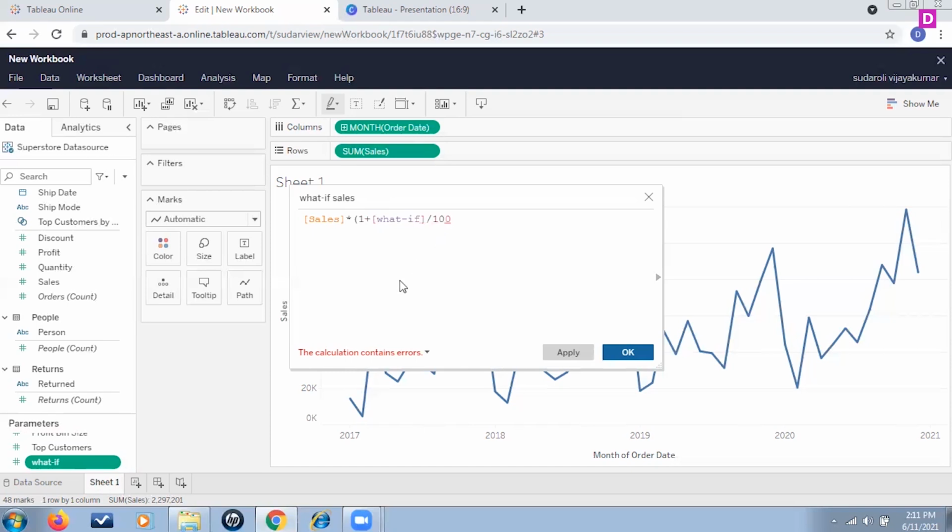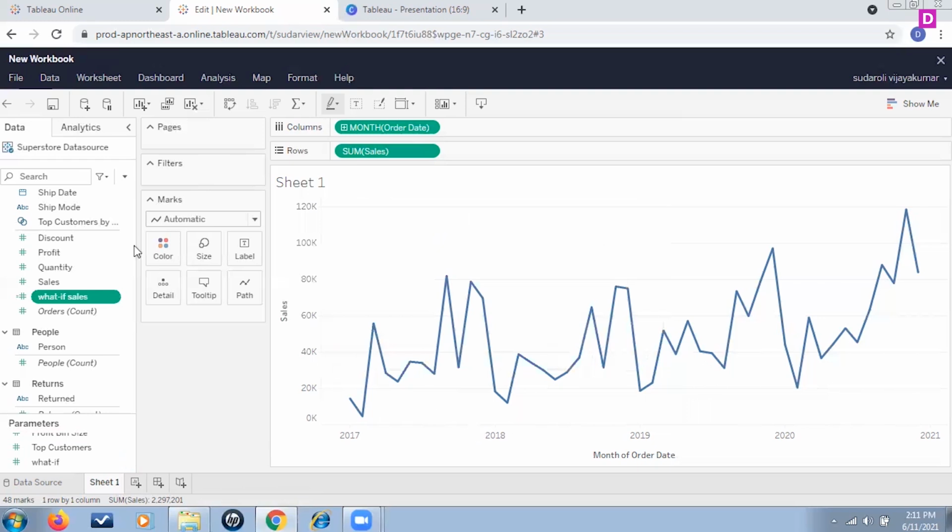So you can write this calculation in different ways actually. This is one way, and it is showing an error because we haven't closed it. Now the calculated field is also created. So we have our what if sales as a calculated field, and then we have our parameter, which is our what if parameter.